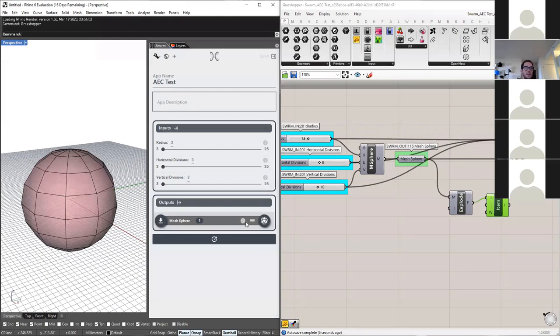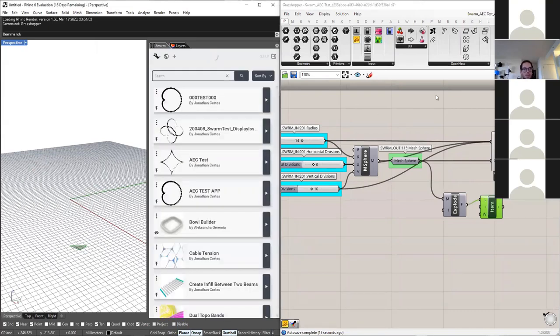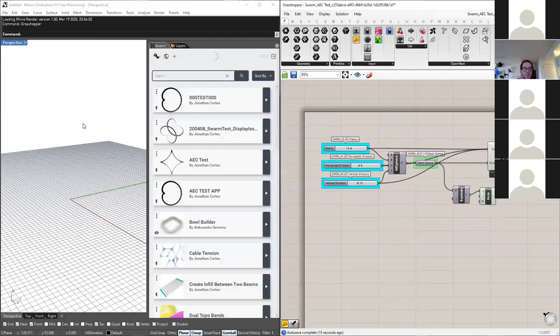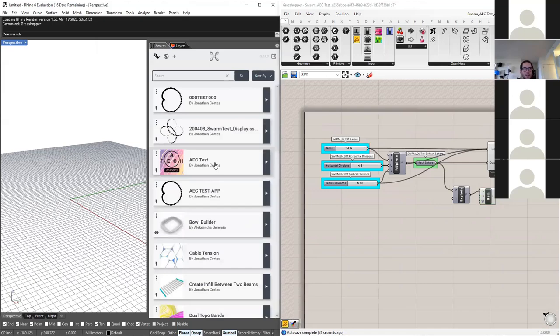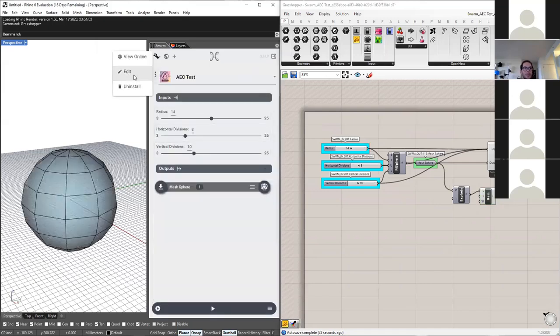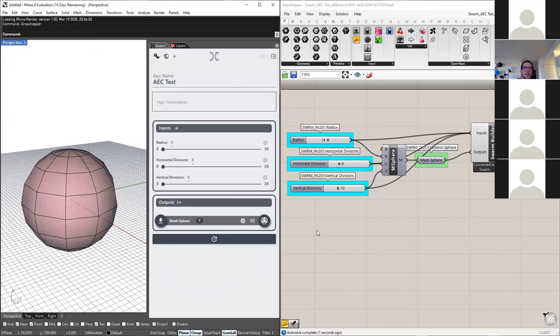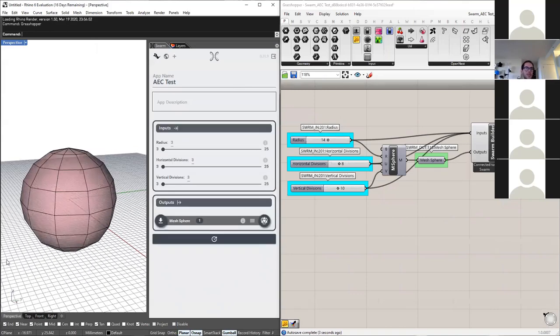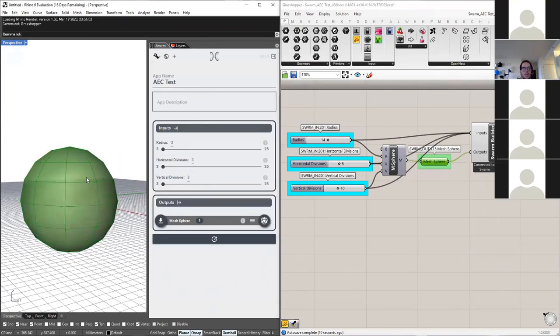I'll preview. Okay. Sorry, hold on, I gotta refresh that again. There's a preview issue that just happened, but essentially, go to AC test, we can edit the app, we can load the app, and we'll reset back. Now, the reason why you're seeing this preview is from the dashboard itself. It's not from the Grasshopper preview over here. The Grasshopper preview is different, it's internalized over there.